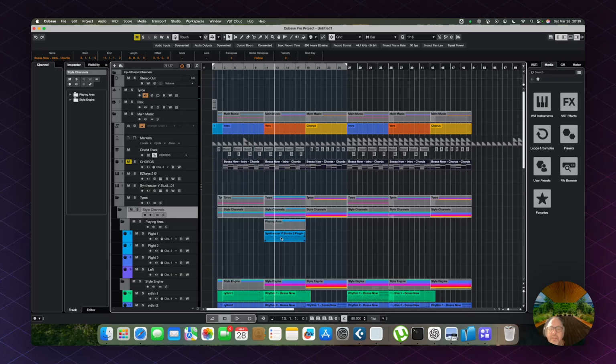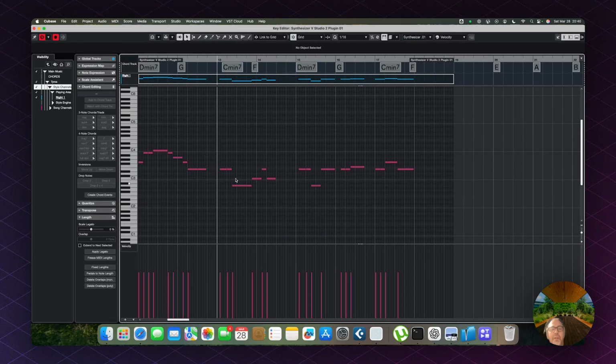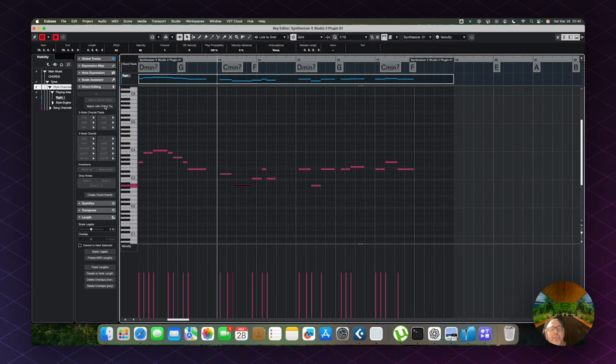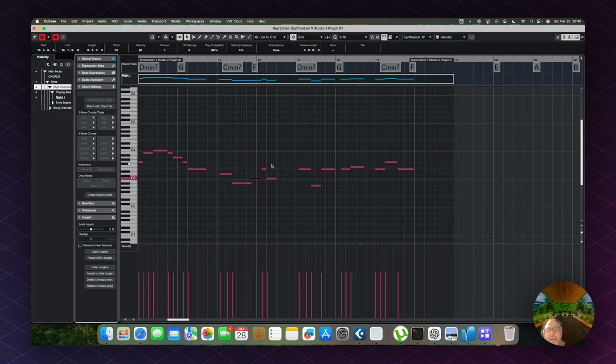So in this case, again, this is not Suno. You're not supposed to just get the vocal melody on target. You're supposed to get a starting point. So in this case, I can hear that one of the notes is bad. So the cool thing is, what I do now, I just click on match with chord, and it gives me the safe note. That's why I like using it.